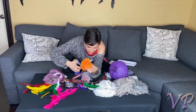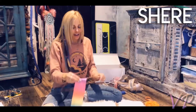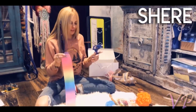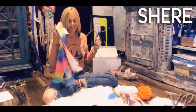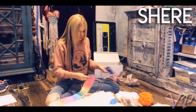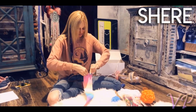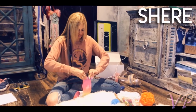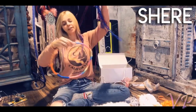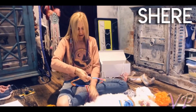All right. Cut this apart. There we go. Yes, it came apart! I've plugged in my glue gun, and I've decided I'm gonna wrap my dream catcher in this stuff right here because I have a lot of it and I don't know what else to do. Okay, I'm going to start it. Ow, it's hot. I'm trying not to burn myself. Okay, here we go. Now I'm wrapping it with some of this yarn, and like I wrapped it with some of the ribbon.